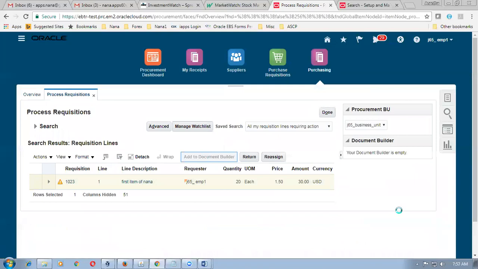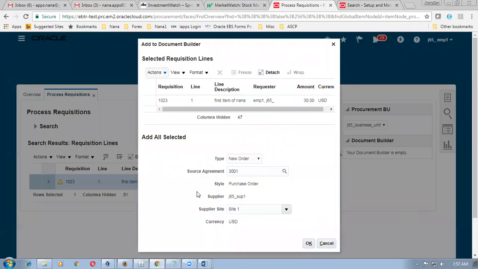And then here, what happens? I will now go and do it. So here, the source number can be given. Because BPA is a document which we can automatically create also. So for a CPA, we cannot give the source number at all. 3000 cannot be given. But 3001 is coming automatically over here. Fine, doesn't matter. Fine, click on OK.